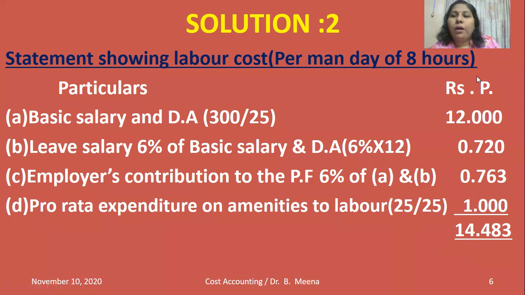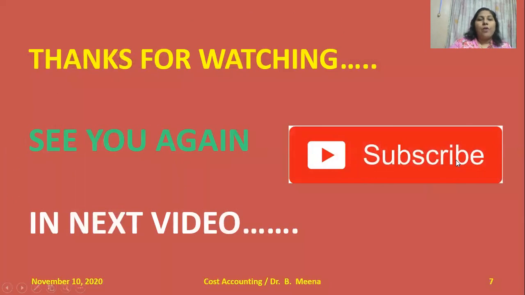So I think all of you who are looking at this video are able to understand how to calculate the labor cost per man day of 8 hours. Whenever you are calculating labor cost per man day of 8 hours, you must ignore the employee's contribution, and you must look into the problem. If the information is given for a month, you need to convert for a day. So you need to work out how many working days in a month by dividing the number of working hours in a month by 8 hours. So this is all about how to calculate the labor cost per man day for a worker as a labor cost to the employer.